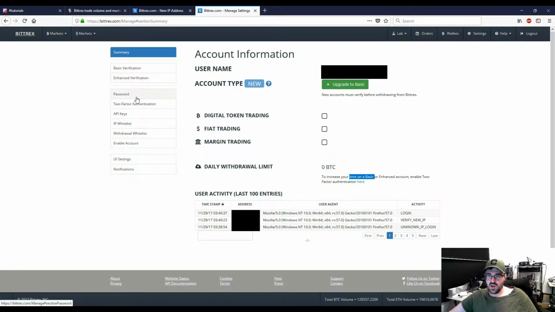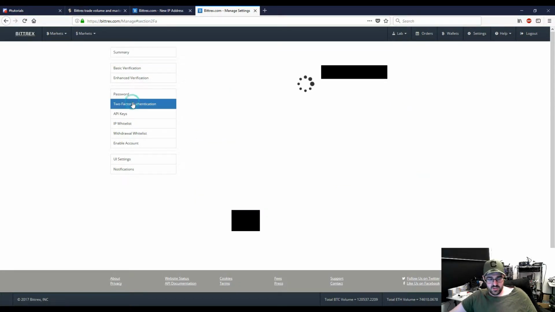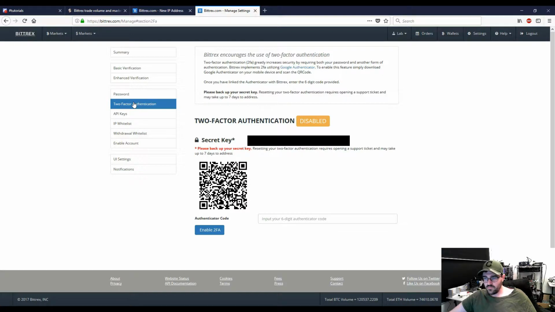So that's all on the side here. You've got your password, your 2-factor authentication, which you would open up your phone, which you would then scan that barcode on the screen, and that'll add to the list.